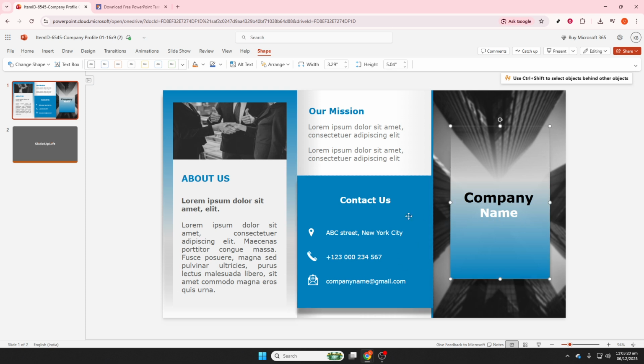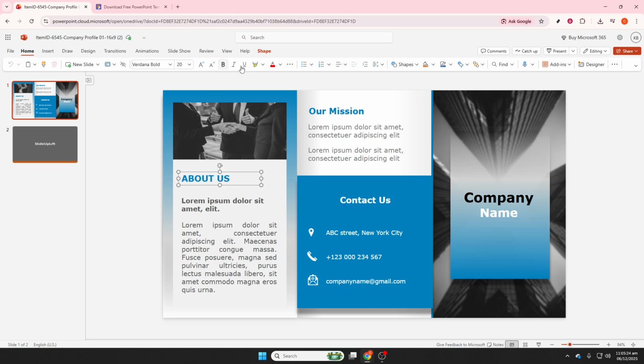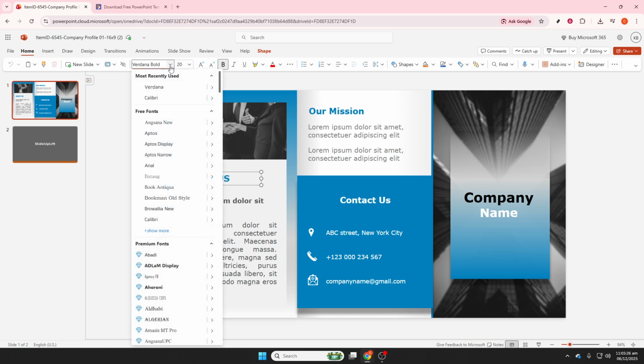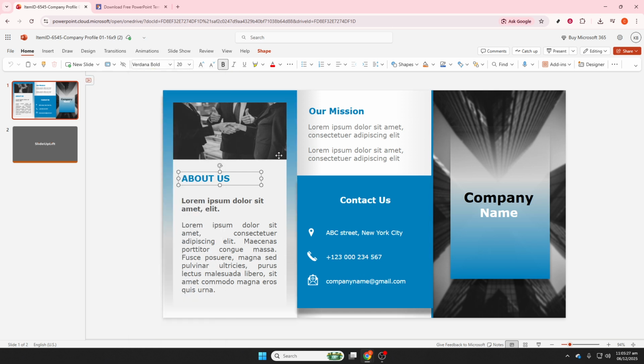Next, adjust the look of your text. Go to the Home tab, and in the font section, you can change the font type, size, and color, and apply bold or italic. You can also fine-tune line spacing so longer paragraphs breathe a little more. Aim for consistent fonts across slides to keep your presentation polished, and use size changes to create a clear hierarchy between titles, subtitles, and body copy.